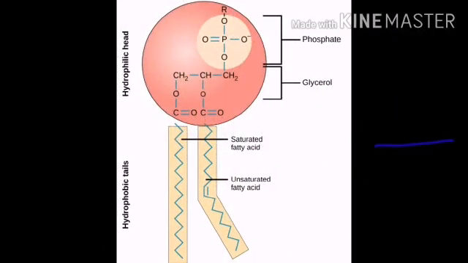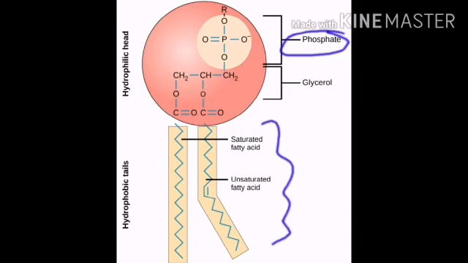So this is a phospholipid. It's a lipid that involves a phosphate group, and in general the word lipid means something that doesn't dissolve well in water. Fat is a kind of lipid, and you have these hydrocarbon tails that are coming from fatty acids. These hydrocarbon tails have no charge or no polarity. That's why they are not going to be attracted to the water, and the water is not going to be attracted towards them. And so these tails are hydrophobic, which means they hate water.